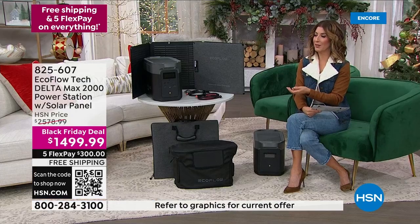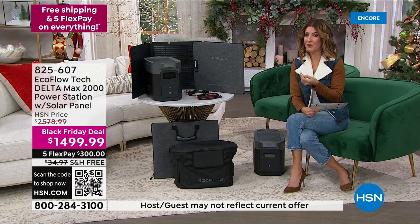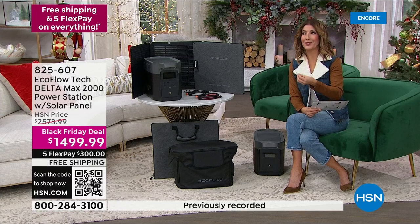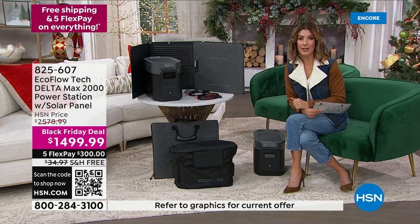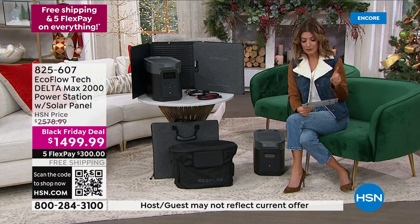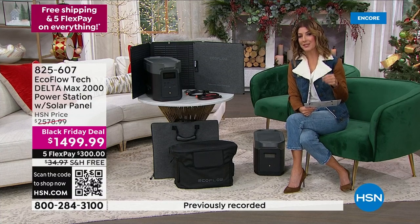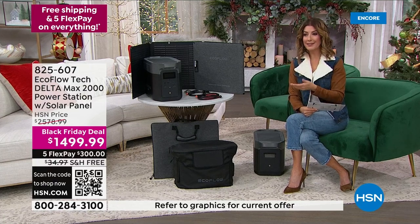That's so true. And even if you do have a generator, you can't even get gas — all those stores run out of emergency supplies very quickly. Think about your loved ones. Who would you love to have this in their home? Is there a parent, grandparent, sister, someone in your life you'd feel so much better knowing had this? How are they going to get through a power outage otherwise? Everybody in the country will experience federally declared climate disasters this season. Almost every single county in America will experience extreme heat, extreme cold, or power outages. How are you going to get through it? This is the solution.